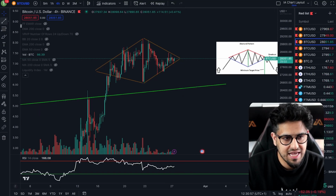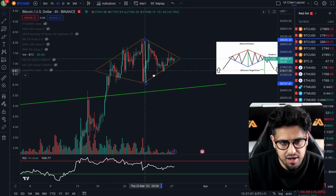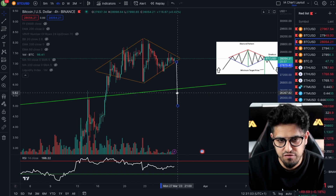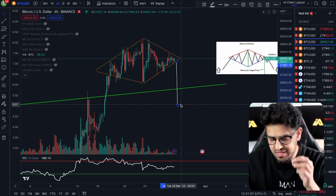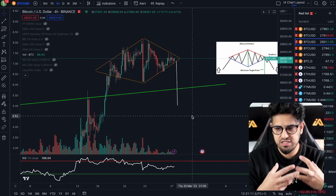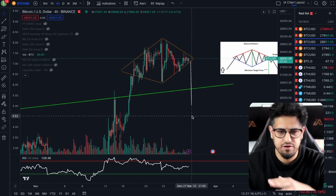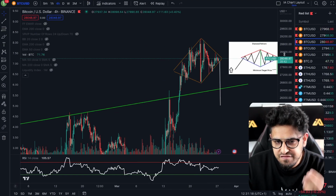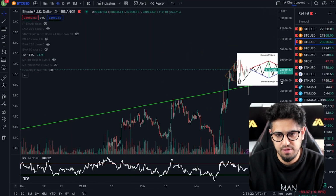And you can see if we take the measured move, you want to take it from the top side down to the bottom, apply it to the point of breakout. Let's say we break out roughly now, for example, the next couple of candles, and you will see this gives you a price target in the 25.5k region, which is very interesting because if you've been watching this content, we've been speaking for a while about the fact that 25.5k and around that 25k region is a very important level of support.